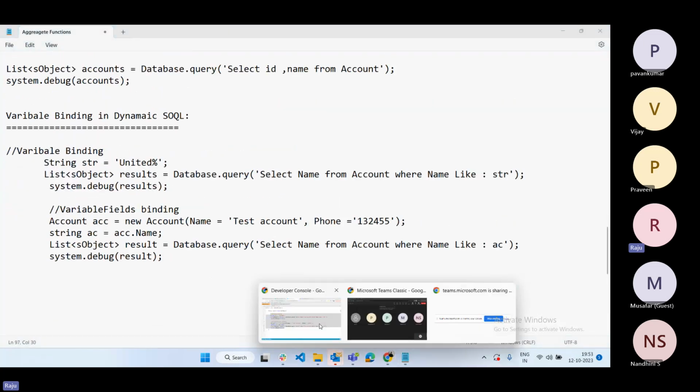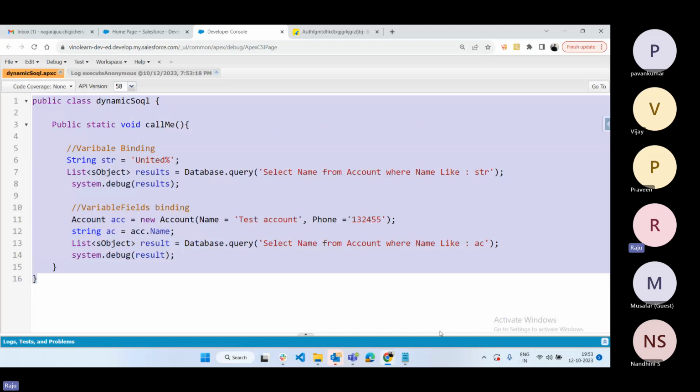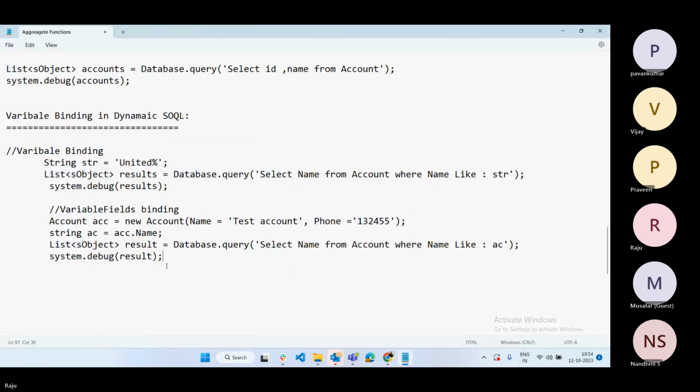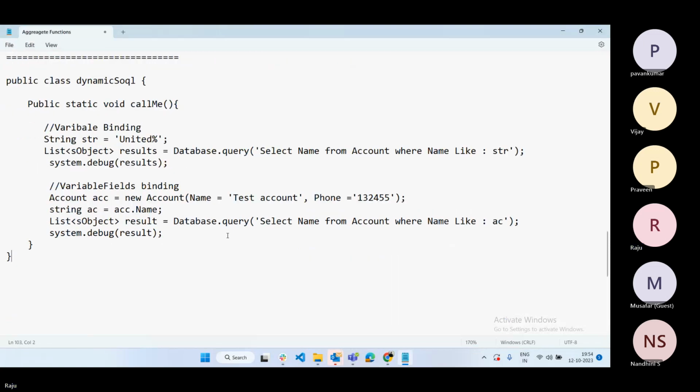Do you want the entire code? I will paste it. Hope you are clear on what a dynamic SOQL query is. Same way, if you want to pass the fields as a string, and if you want to pass the object as a string, we can pass the data.